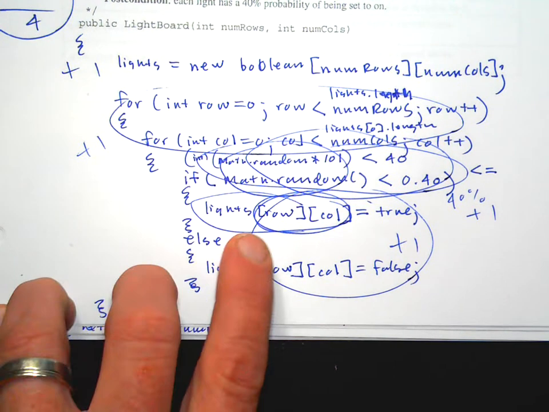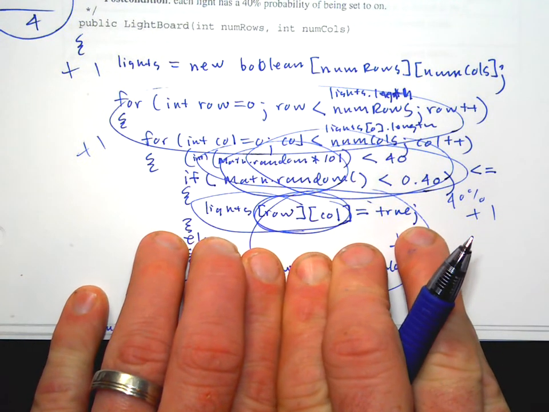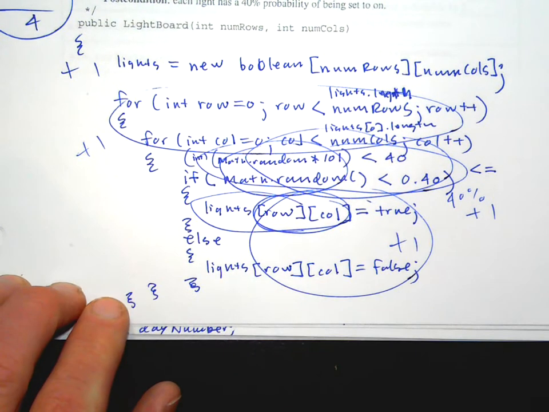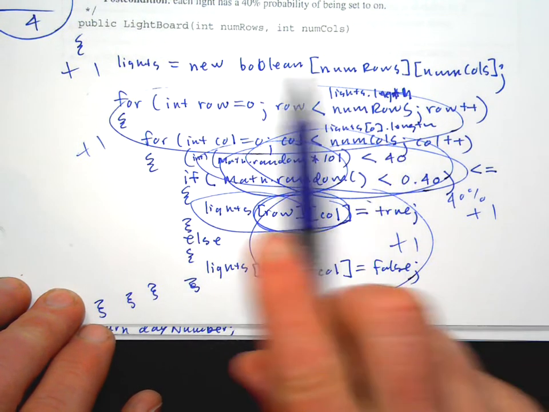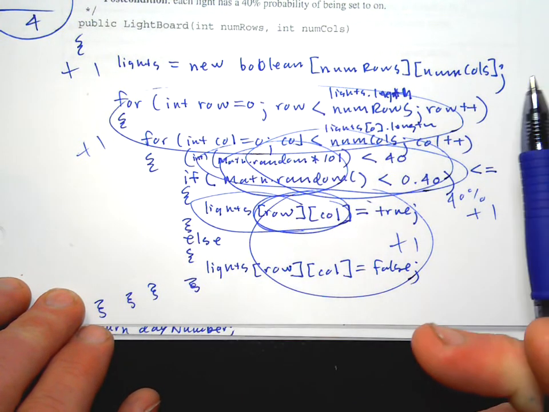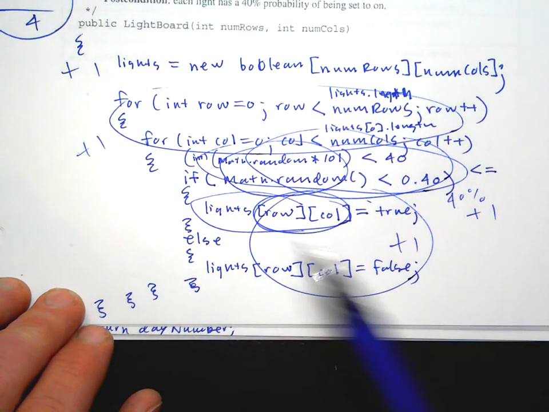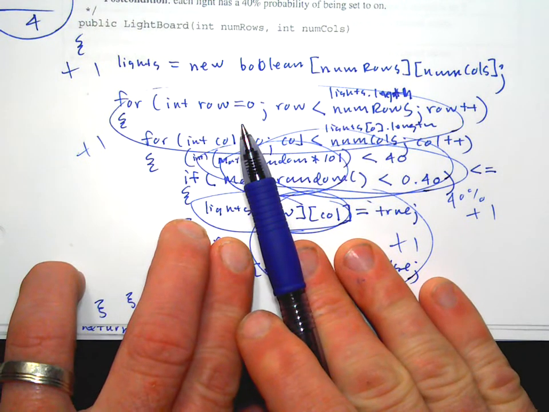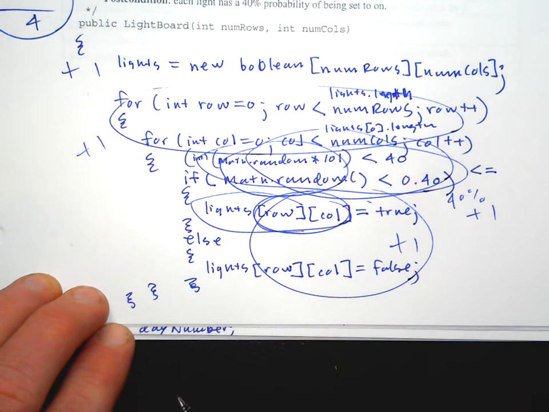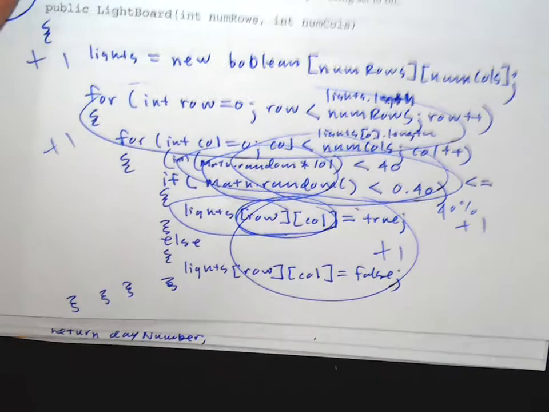Now some of you guys just did true and didn't do the false, which actually works. Do you know why that works? Well, in general, when you first create anything with Boolean, by default, it's set to false. So all of these are actually false to begin with, and therefore just turning on the true ones to true and leaving the false ones false will work. But I just want to make sure you understand that. But you would get the credit for that also. So I thought that one was fine. The math.random part was really only 1 out of 4 points, but I didn't think they were too confusing to get.